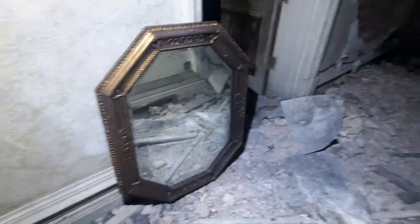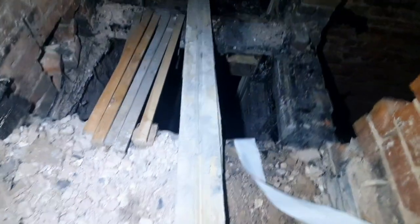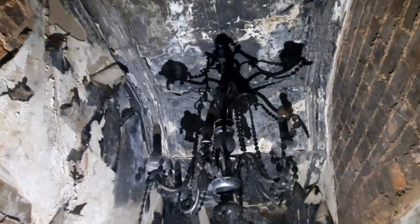Wow, look at that mirror. These mirrors are beautiful. Into this other room. Wow. Look at the gold legs on that bathtub. Amazing. Oh, somebody's built a little bridge to go over now instead of doing the tricky way, even though I don't know about that. You'd have to be quick, probably. Wow. Oh, it looks nice actually with the sort of burnt effect on the chandelier.